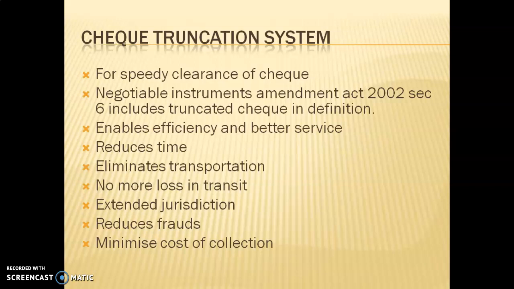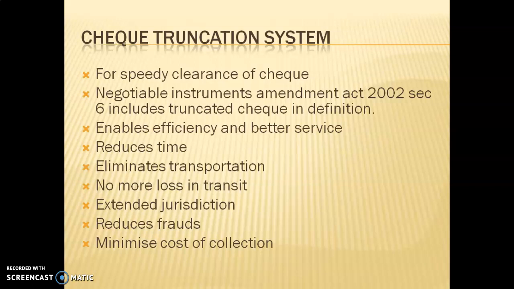Now, before that, what is check truncation? It simply means that whenever a bank receives a check for collection, the bank will immediately prepare a mirror image or digital image of this particular check, and then send it to the clearing house, and thereby it will be directed to the drawee bank, and then the procedure will be done.